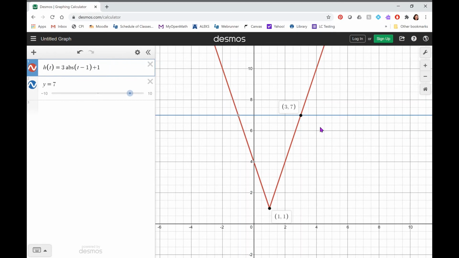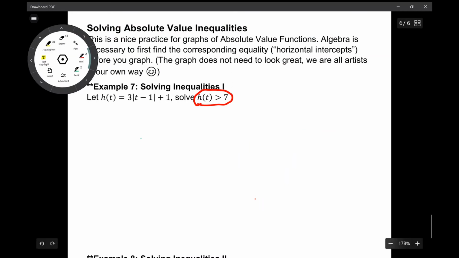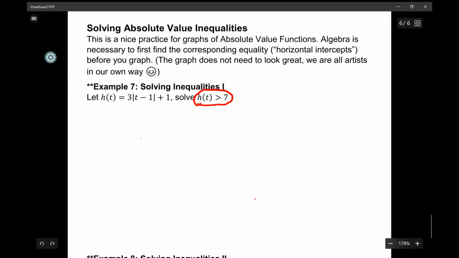So we have this picture in our head now of what this absolute value function looks like. Let's use that picture in our head to go solve the problem algebraically. All right, so let's try to solve this algebraically. So what do we want to do? Well, we'd like to find out where the function equals 7, and then those are going to be the cross points, and then we'll know where to put our endpoints for our intervals. So we're going to solve where it equals 7.